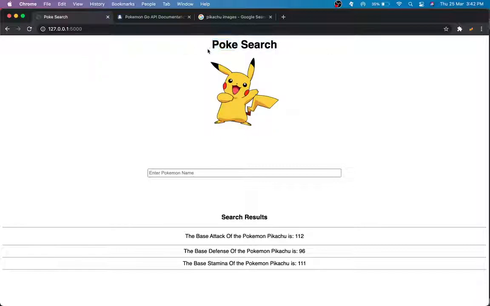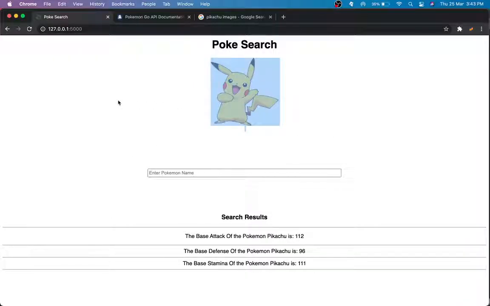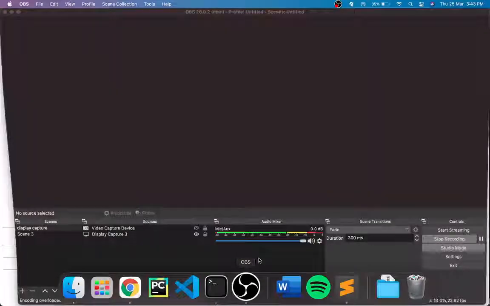So that is it for this video. I hope that you enjoyed this project. It was really fun coding this out. Definitely you can play around with the project, and you can make it a lot better. What you can also do is add fights where it will draw a random Pokemon, and then you can choose the attacks and defenses. It's actually really simple. I was thinking of adding it in this video, but looking at the time, I probably won't.